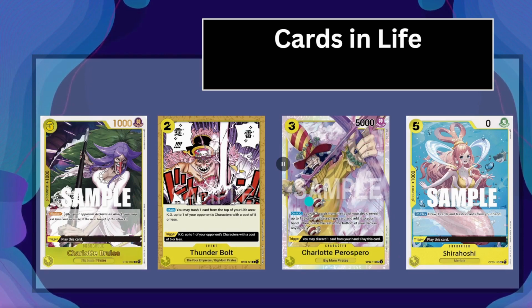And the reason why I say Perospero is because early on, if you can trigger him, you're summoning a character on your opponent's turn. So in a way, it's like a soft rush. You don't attack with it, obviously, during your opponent's turn, but when it's your turn, he's already active. He can attack.